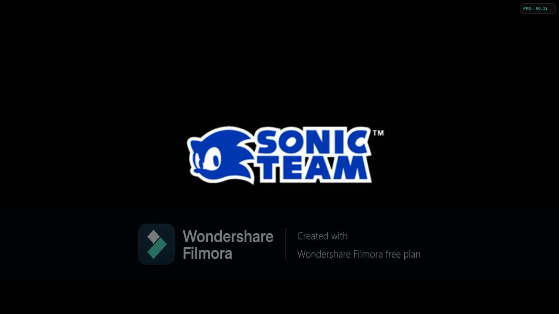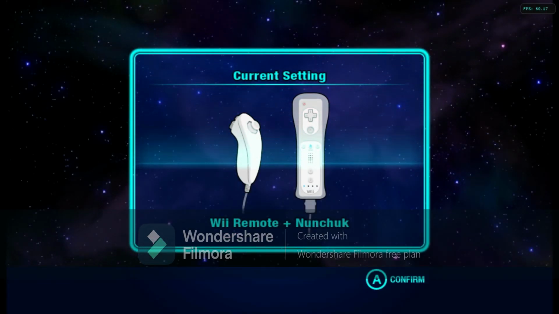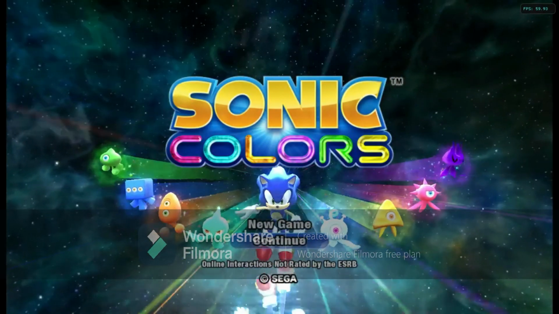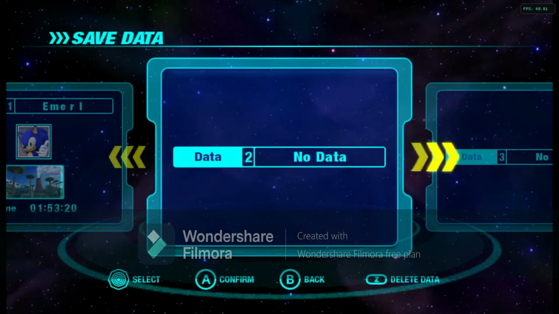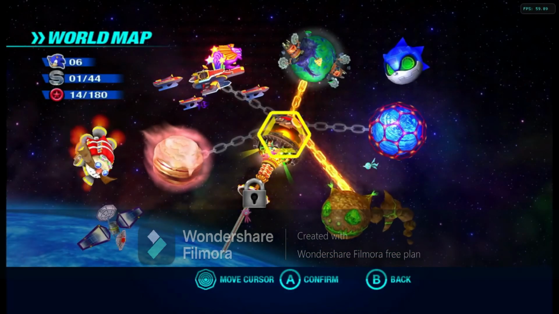That was one of the requirements I had when I was picking out my PC, was to have it. It thinks I'm using a Wii remote, but that's a lie. I'm actually using a GameCube controller. So give me a second. I fixed it now, so it should think I'm using the GameCube controller now. It still thinks I'm using a Wii remote. I don't know why. Oh no, now it thinks I'm using the GameCube controller. There we go. I have it set.